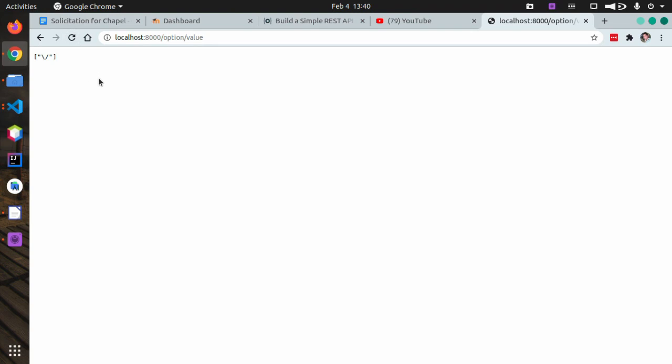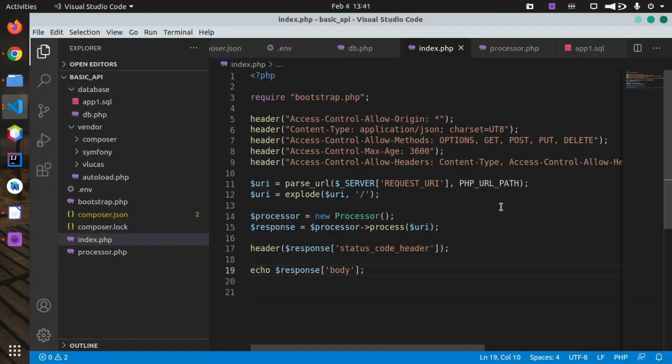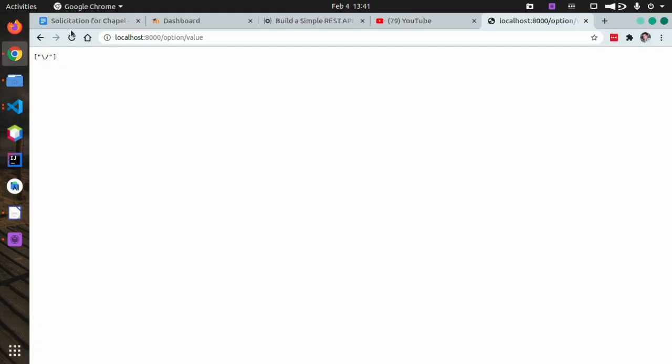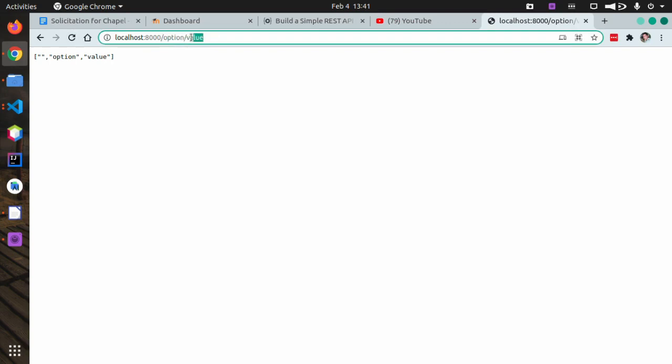That's not right. Because I think this is wrong here. It should have been like that. Okay, let's try again. And there we go. We have option and value, which is our URI. That's what we need.